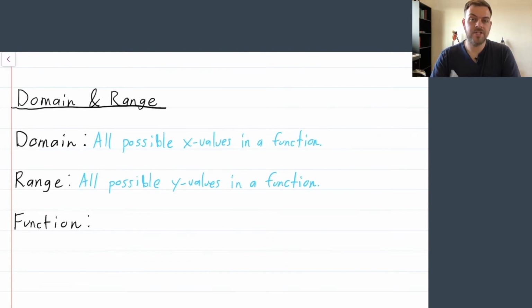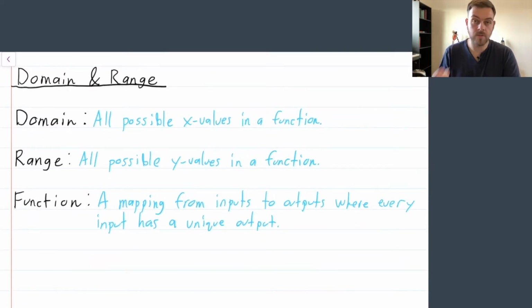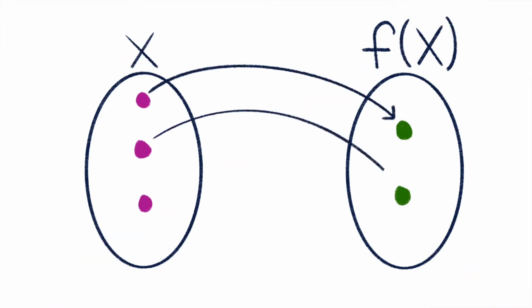A function is just a mapping for all of your inputs to the outputs, and it has a special characteristic. That characteristic is that every input that's mapped to an output has a unique output. And let me just clarify a few things about this. When I say unique, I mean that every input has exactly one output. So for every input, it's not going to be mapped to two different outputs. It's only going to go specifically to one. Multiple inputs could be mapped to the same output, but every input only goes to one. It doesn't go to two or more.